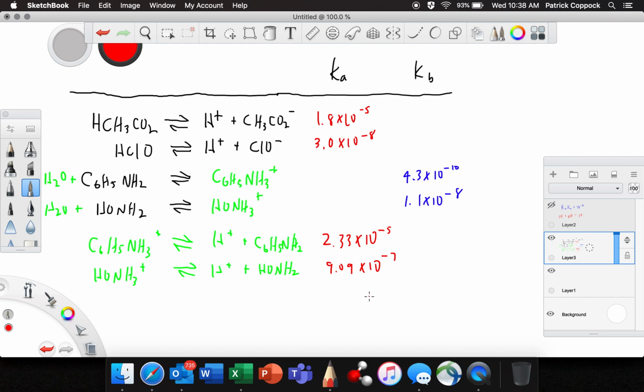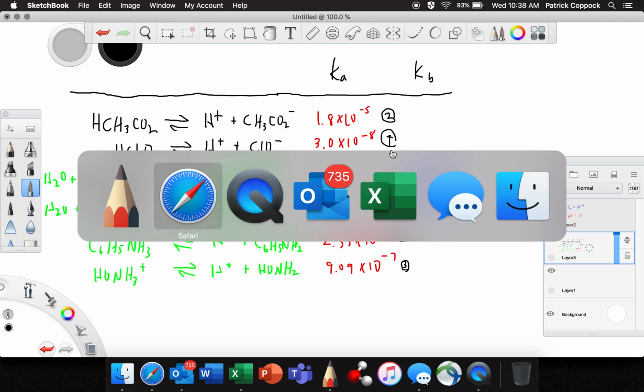Now that we've got all these ranked, this is going to be the strongest acid. I'm going to do this in a different color yet. Let's do this in, well, I'll do it in black. Okay, so the strongest acid is the biggest of all these, and that's this one right here. That's going to be the strongest acid. Here's the next strongest acid, right, because that's the next biggest. And the next strongest acid yet is going to be this one, right? And the next strongest acid can be that one, all right? We're going to have to go back and forth.